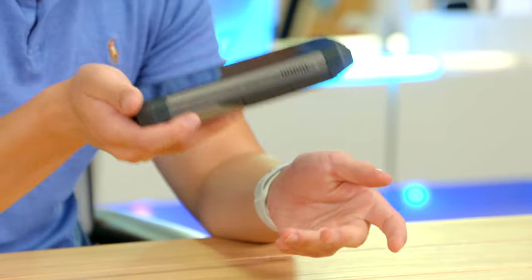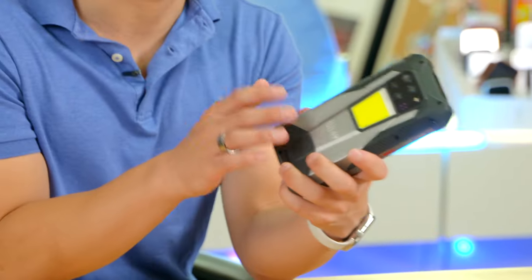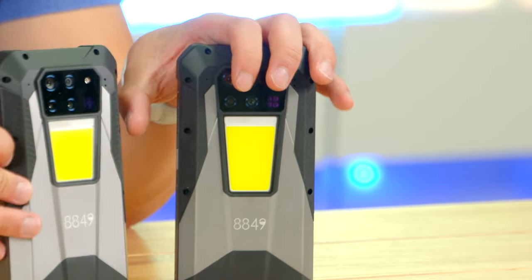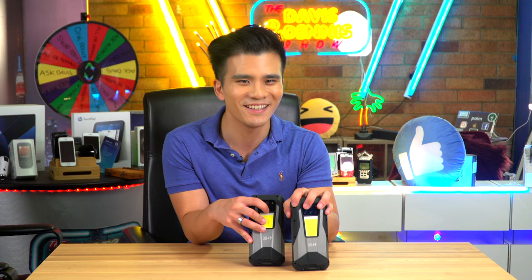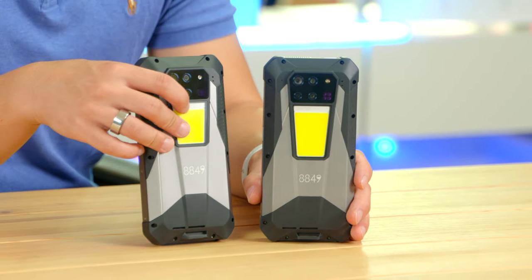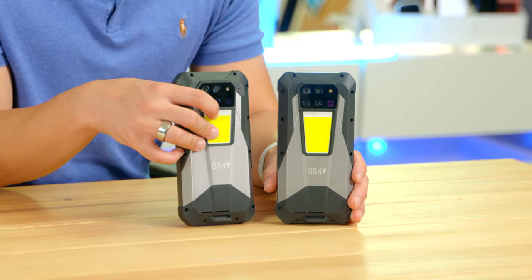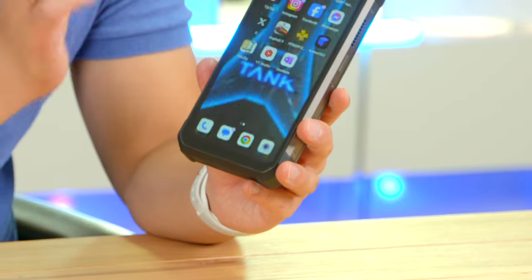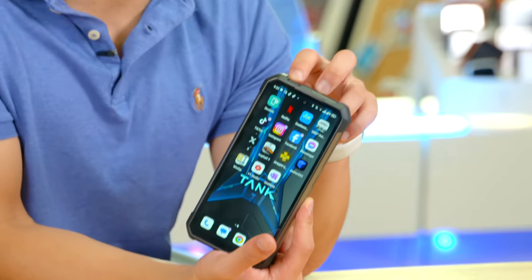Attached to the screen is one of the toughest-feeling bodies I've ever felt — and because of that, it's heavy. It's even heavier than the original Tank 3 which weighed 666 grams, probably because the carbon fiber-like finish has been replaced with what looks like elephant skin. The new phone has gained 30 grams over the old one, weighing in at 696 grams. At over one and a half pounds and three centimeters thick, if you could even fit this in your pocket, your trousers are definitely going to get pulled down.